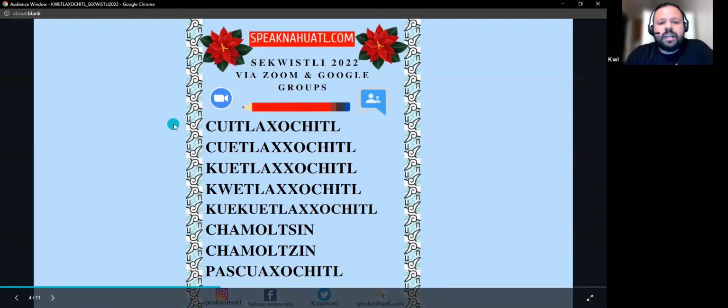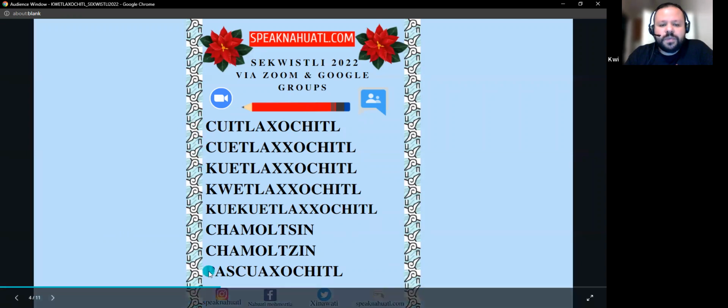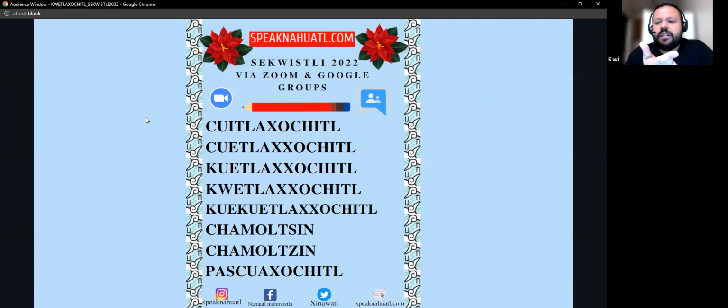If you look it up online, if you look it up in dictionaries, you'll see it written in all of these forms, depending on the orthography, depending on the variant, right? But they are referring to the same flower, right? Kwetlaxochitl. Now, I only found 2 dictionaries that reference it as Kwetlaxochitl, right? And then these are similar. There's 2 X's. We'll find out why there's 2 X's.